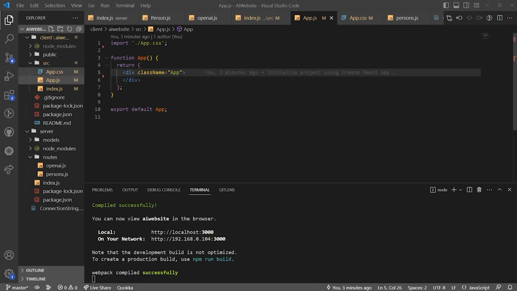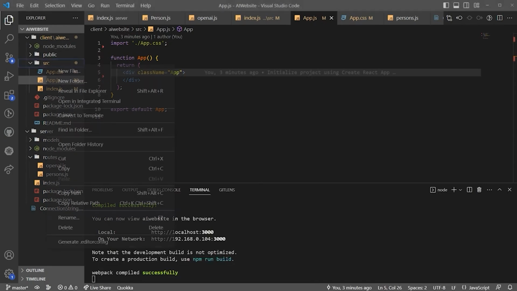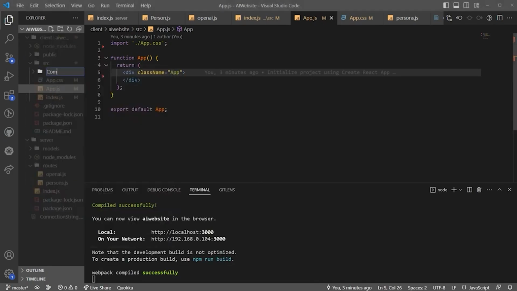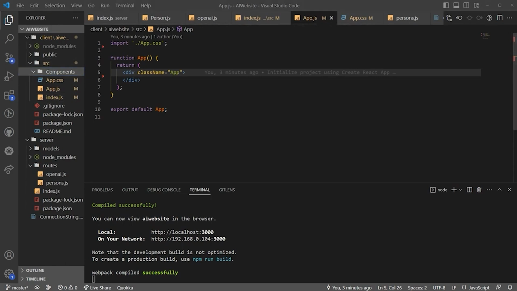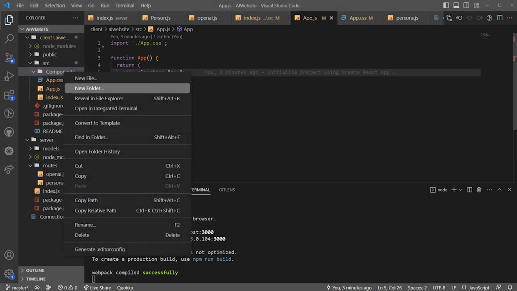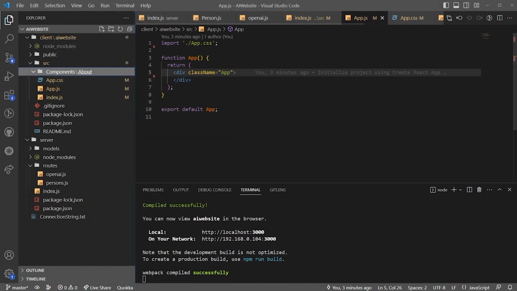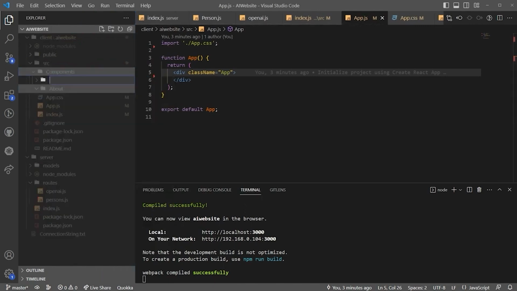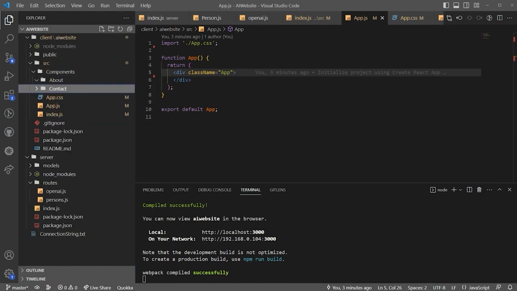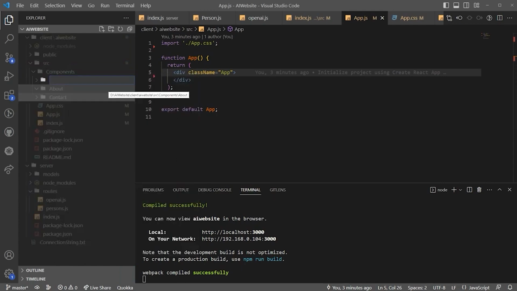The first thing that I want to do is in source, I'm going to create a new folder and call it components, just so we can structure our system a little bit. Inside components, I'm going to create the folders that we're going to be using. These are going to be About for our about page, then Contact for our contact page, and you get the idea.